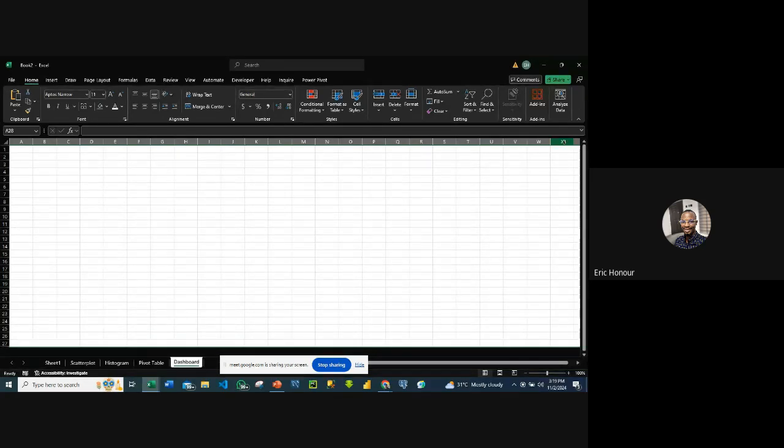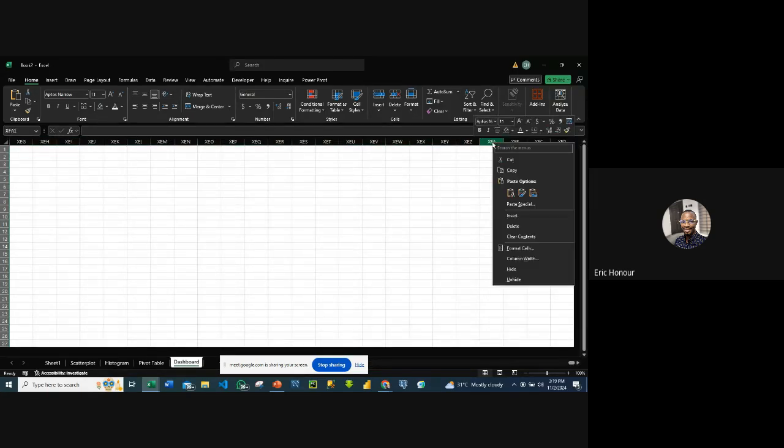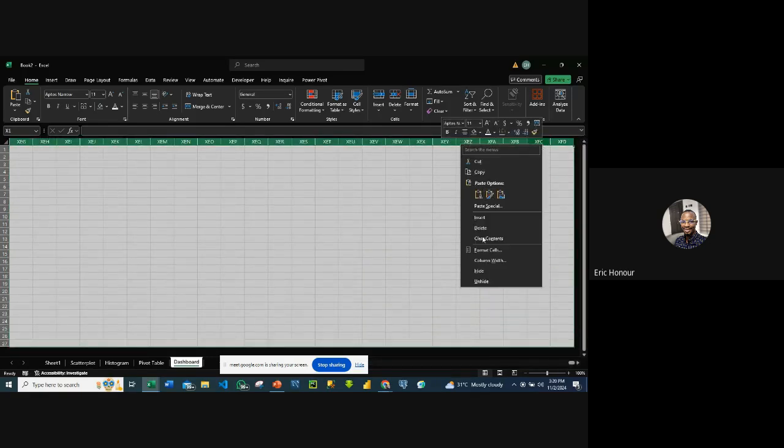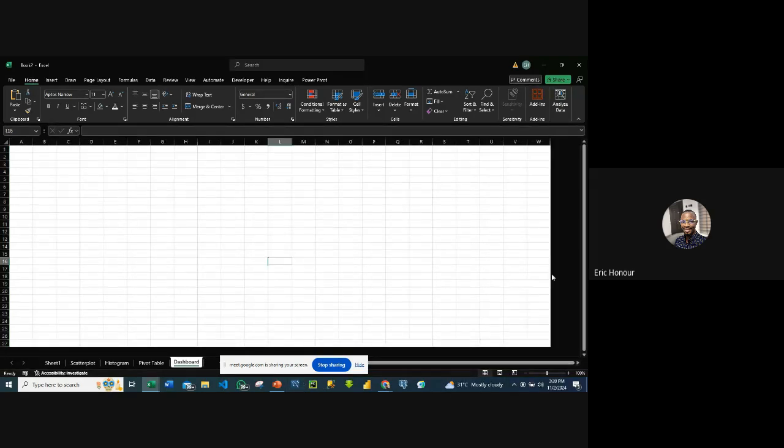I'll do the same for the columns. Control Shift Right Arrow, and hide. So we have just this interface now to work with.